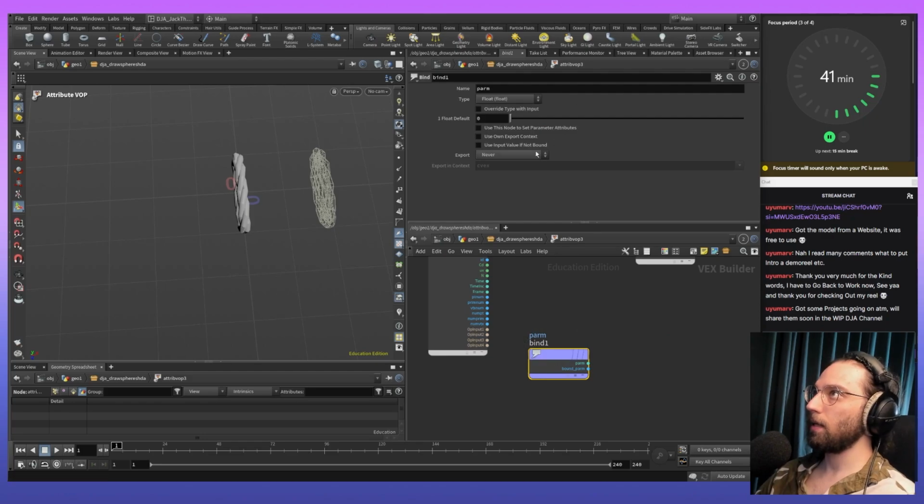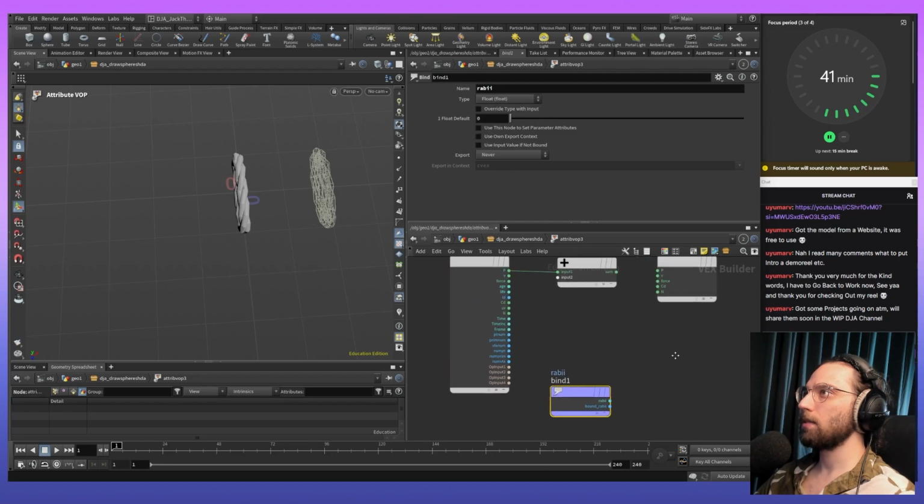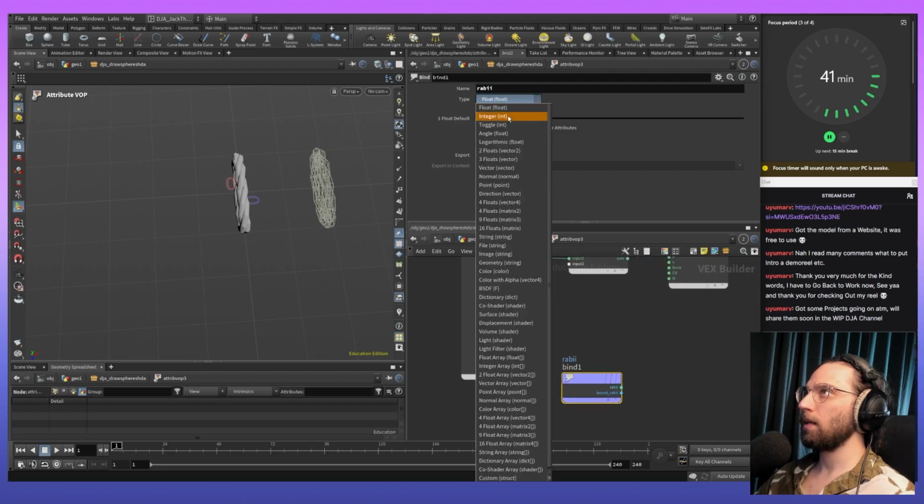And so the bind value is our rabbi. Sorry about that. Rabbi. Is that the way to spell this? Let's not do caps. Rabbi. And then if I add a float value to that, maybe vector value is the proper one. Vector.